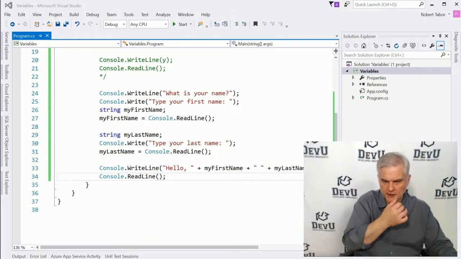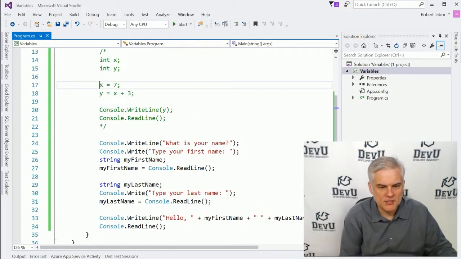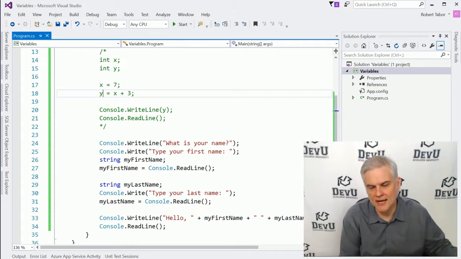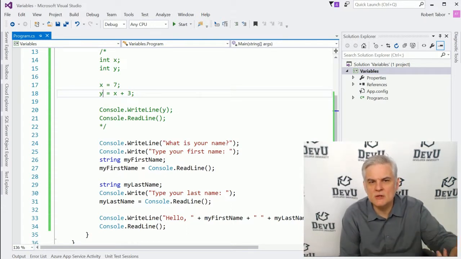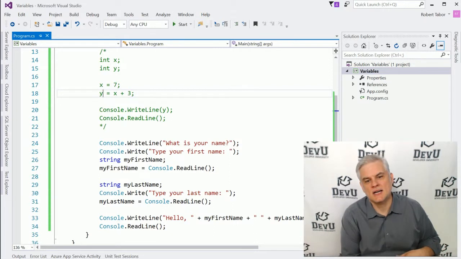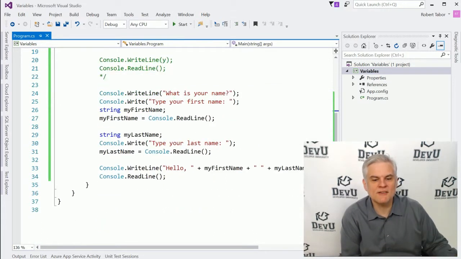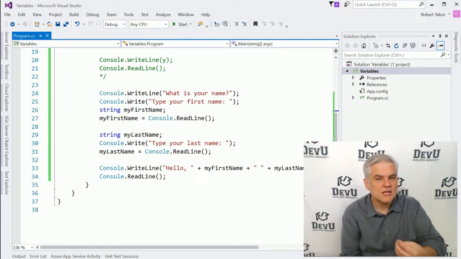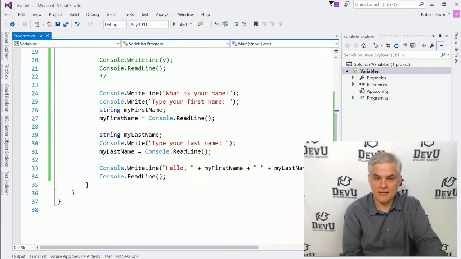Now, before we get too far, in the previous example, we used merely X and Y, which we might expect to see in some mathematical context because we're used to seeing those characters used in algebra problems. But whenever we start writing business applications or even games, we need to give our variables names that are meaningful inside of the program that we're writing.